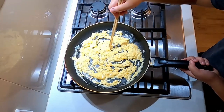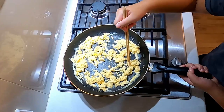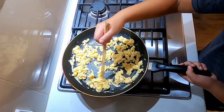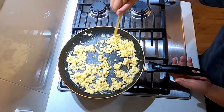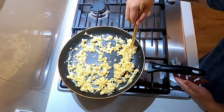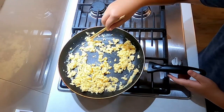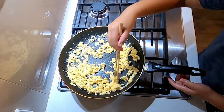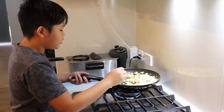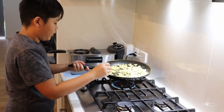So, I'm still mixing. Try to mix every part, because if you don't, it's gonna stick and it's gonna be really black and it's not gonna be good. So try and mix every part. Okay, now it's ready. So now I'm going to put these eggs in that plate.